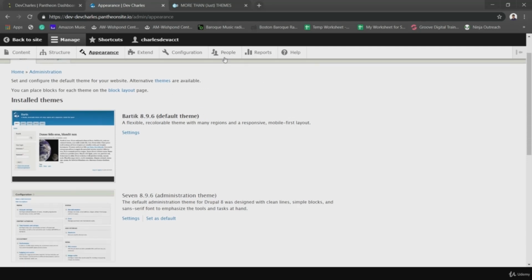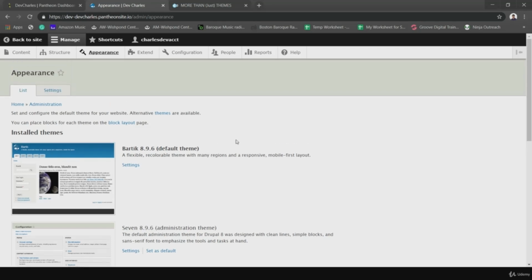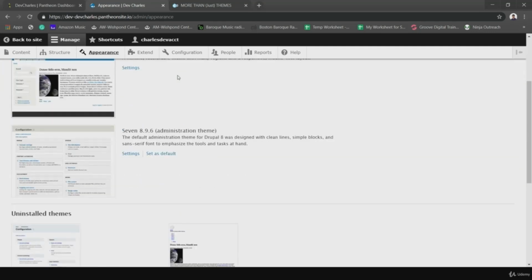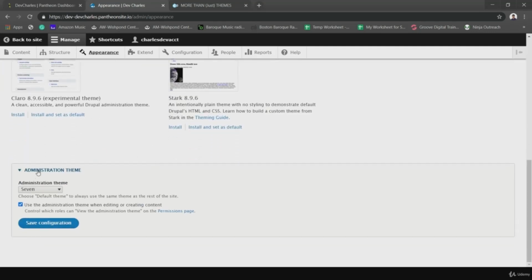So the first thing I'll be going over, something pretty simple, is just changing the admin theme. So you can change the look and feel of how admins will see the site. So let's go ahead and just go to the bottom, and we have this option for administration theme, and then you can change it to another one. So if I click on Bartik, Bartik is actually the theme that we are using externally.